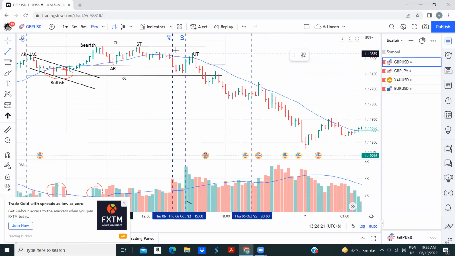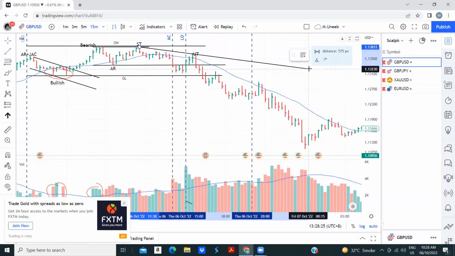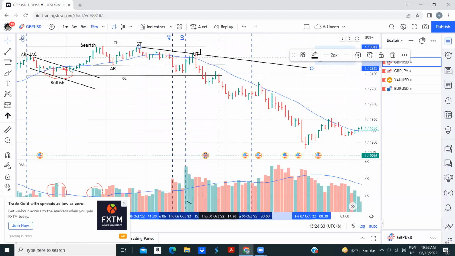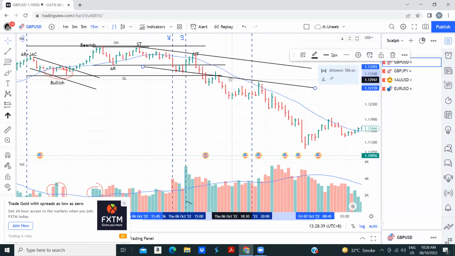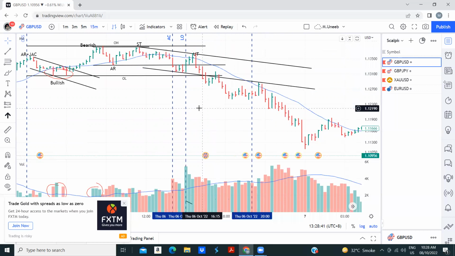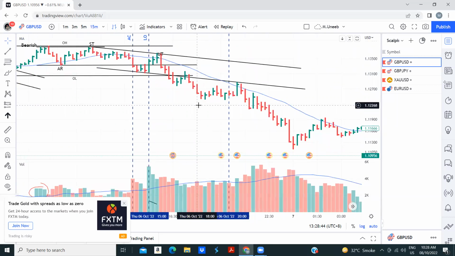Can I draw the structure over here, right? Just draw the structure, because first of all we joined this one, right? But now this stage has passed, so we have to draw the most major swing points. Do you understand that? All right. So what do we have here? We have the price just went down.